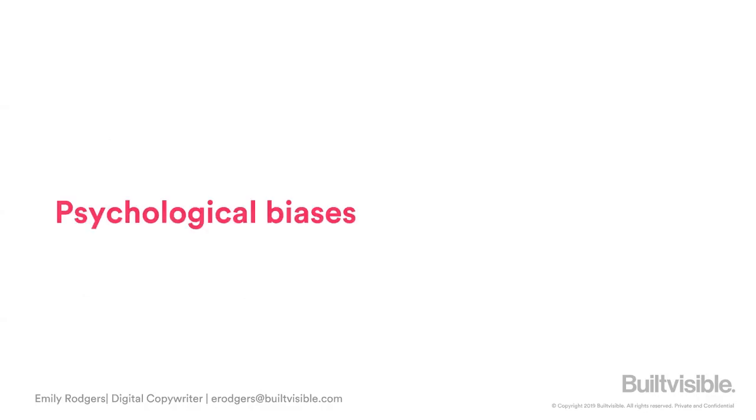Cool, so we're going to run through some psychological biases now. There are several psychological biases that you can apply to your product pages to kickstart your users into becoming customers. They use a bit of mind manipulation that plays on natural human social reactions, and each of these biases ties into the others. That's really nice because it makes your job really easy. There are also some really simple changes that you can make on the back of these.